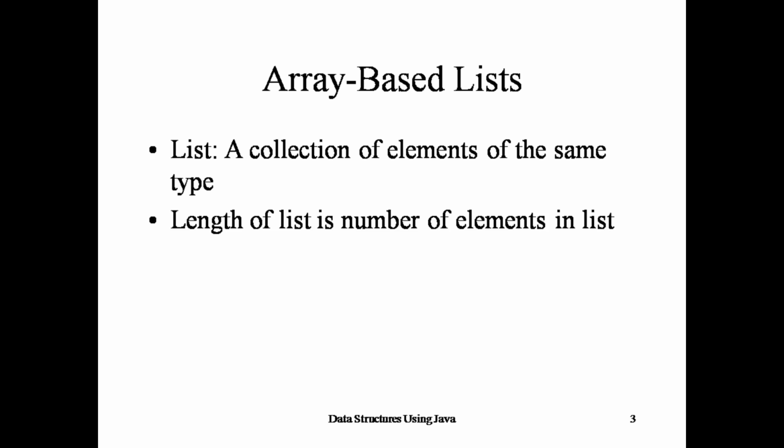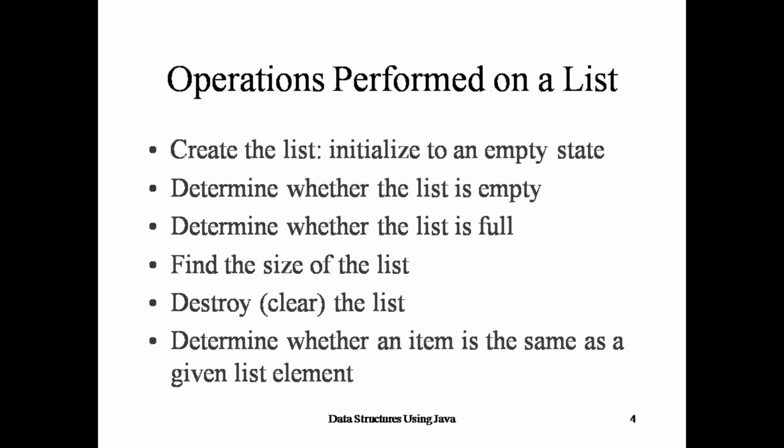Let us further consider the list of items sold by the hardware store. If a particular item is discontinued or the store does not sell the item, it is removed from the list. If a new item is available for sale, it is added to the list. Any time an item is sold, the remaining number of pieces in stock must be updated. If an item goes on sale, its sale price must be updated. All these operations require you to access the elements of the list. As you can see, there are various types of operations performed on a list.